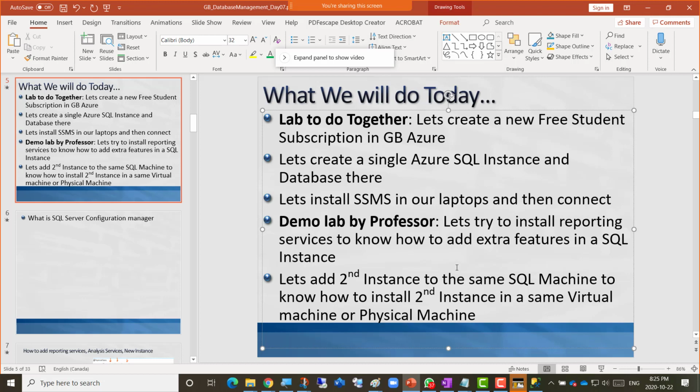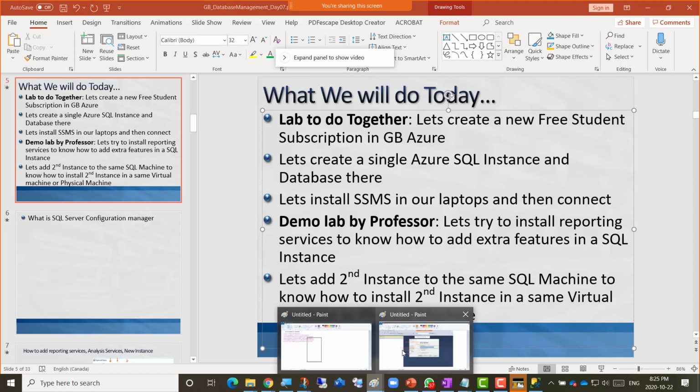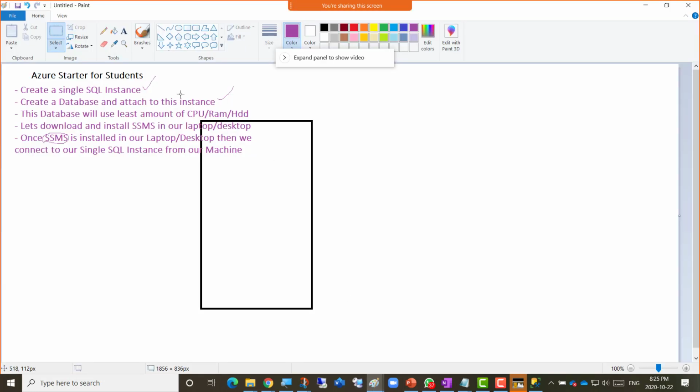But this is the second SQL instance within the same virtual machine that I'm trying to install. So we just need to know what the procedure is. How does it look when there are two SQL instances showing in one virtual machine? What are the differences? How do we protect the databases of one SQL instance in the same physical machine from another SQL instance? So if I go back to the diagram, we have here two.